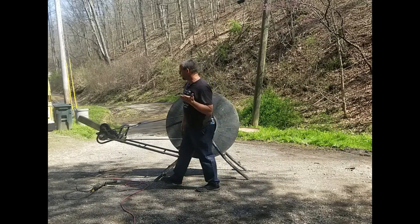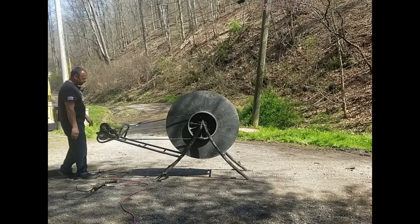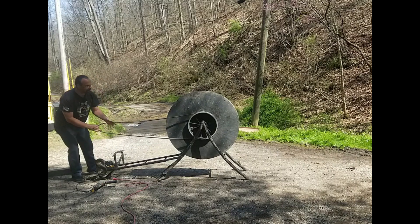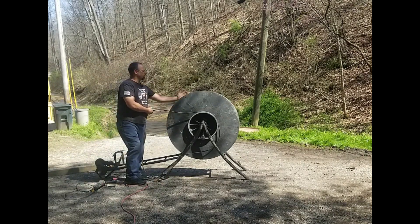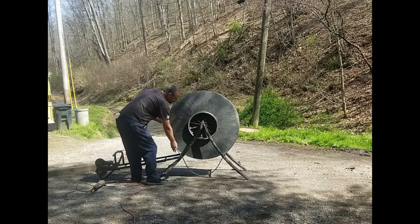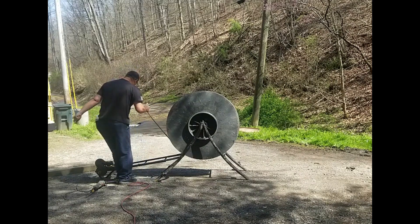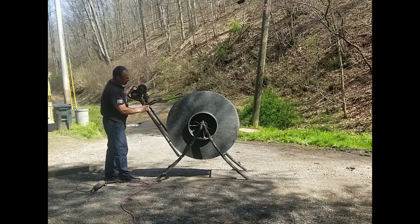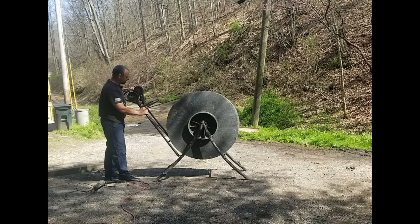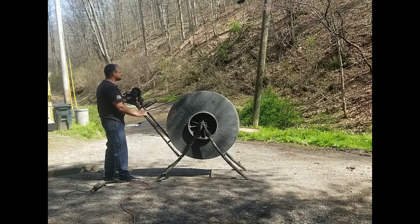We need to get like 15 to 20 volts out of it, so we need this to spin faster. My idea — and I just tacked this on because I wasn't sure if it would work — is to take the belt itself and cut a groove on the inside of each one of these boards. Since it's such a long belt, it can go all the way around that wheel, around the paddles and everything. With this raised up and the pulley right in this area, you're going to have plenty of speed. I'll have to make a cover — the motor is waterproof but I'll still make a cover. Let's give it a try and see how that works.